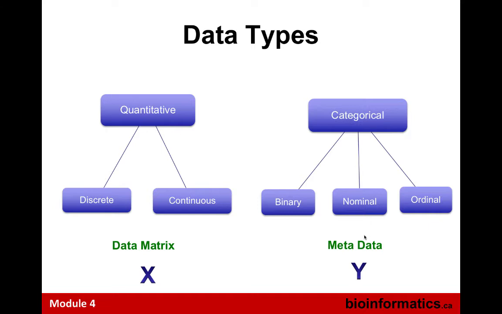Regarding Y, basically the metadata, the most robust, easy part is binary, basically yes or no, one or zero, disease or control, and the other one is just ABC, or nominal. The other type is called ordinal. Ordinal means some order is meaningful. So this is like a time series or dose response. Sometimes it's 10, 20 or 100, so there's some order inside. When you do analysis, you actually want this order to be recognized and used in modeling.